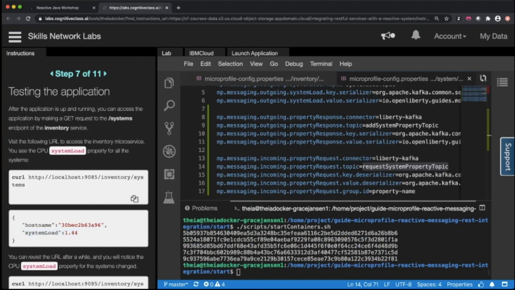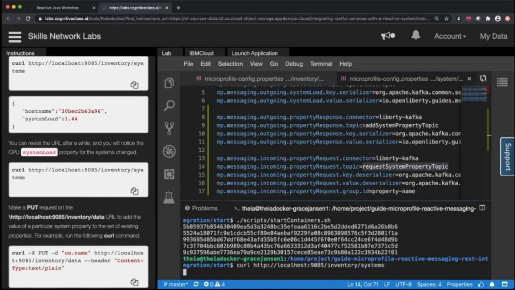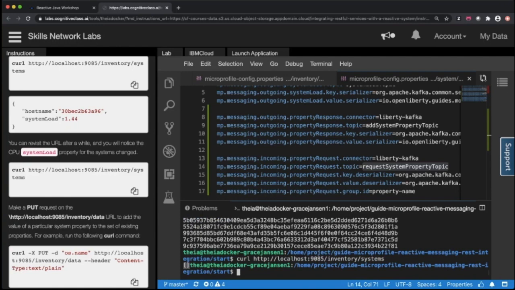So it's completed, but again, this might take a little bit of time. You're probably used to this by now. Give it a few minutes before you do this curl command, just to make sure your application is up and running and has at least done one poll to Kafka to get that data. Yep, so not quite ready yet because that box is empty.